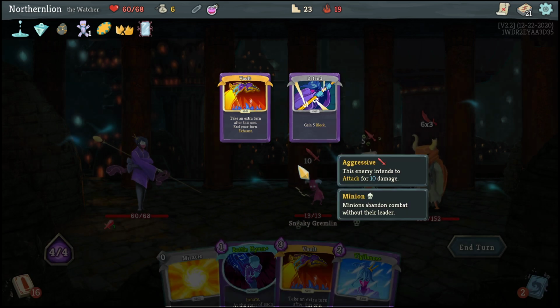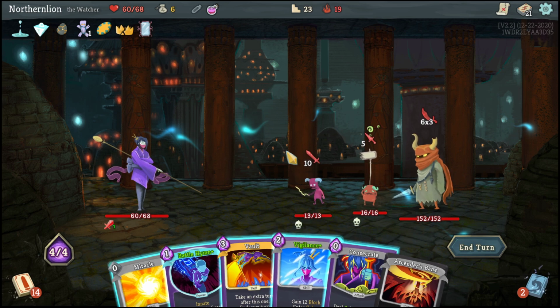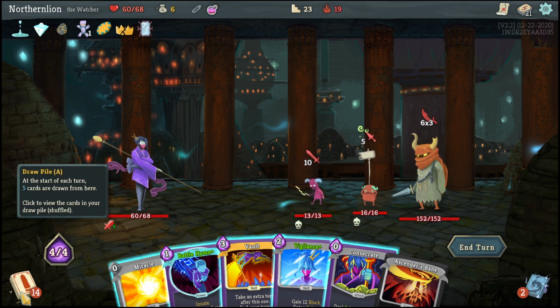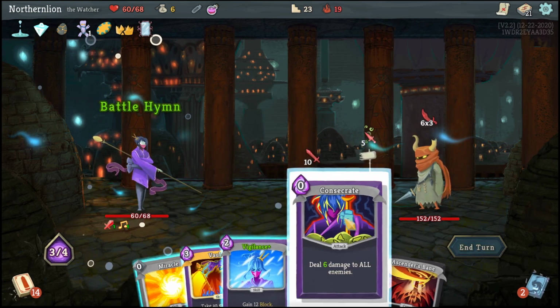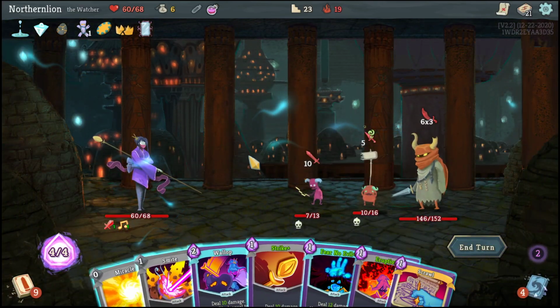So we'll get 2 extra draws here. This is a really good first turn. Stance potion? No, I think you can wait on the stance potion. So we want to play Battle Hymn. Consecrate's just a gimme. Then we'll vault out of it. We don't need to play Vigilance.